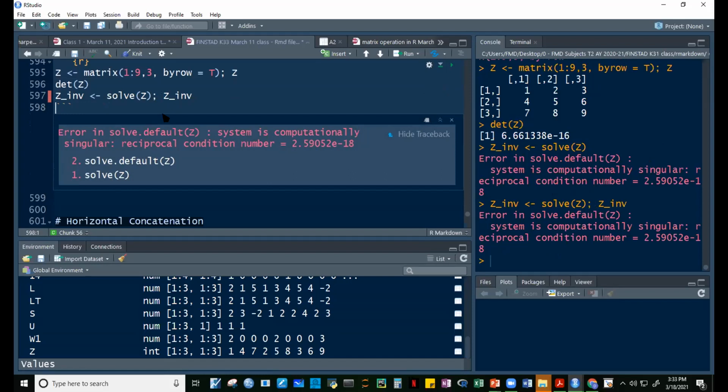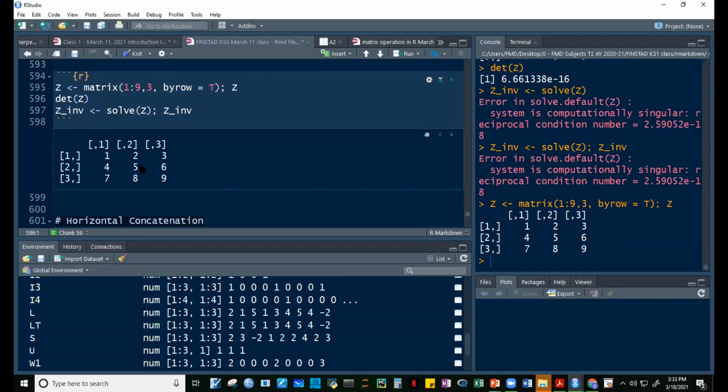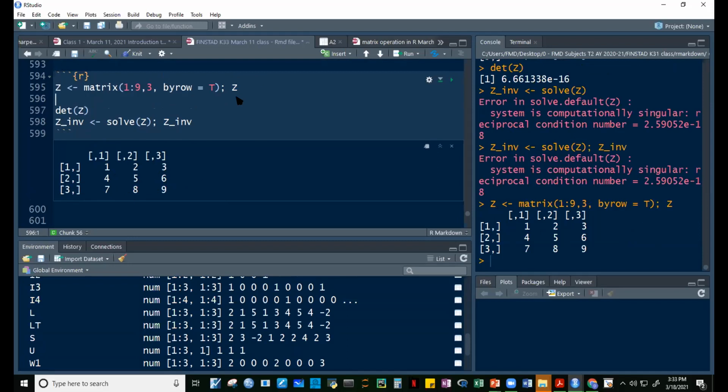It tells you guys that this matrix Z, since its determinant is equal to 0, it will not have any inverse. Okay? So itong matrix na to, si Z, yung 1, 2, 3, 4, 5, 6, 7, 8, 9, it is not invertible. So wala tayong makukuhang matrix na kapag na inverse of a matrix, na kapag minultiply natin dito, we will get an identity matrix.